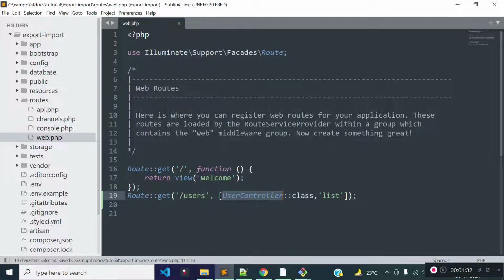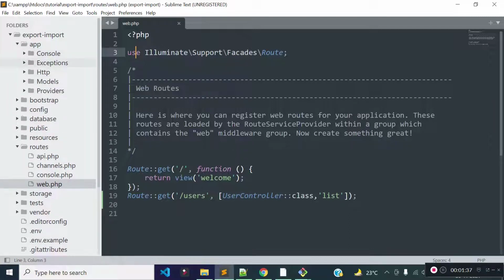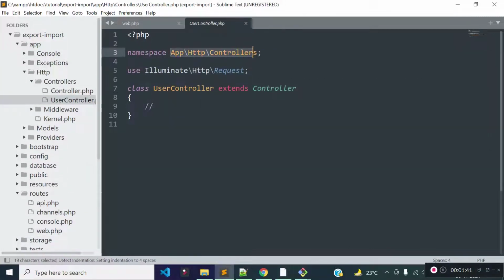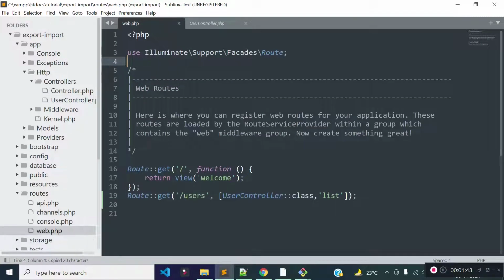Because we are using UserController here, we need to import UserController inside our web.php file. So let's open UserController class, and then let's copy the namespace, and then let's use this namespace, and the class name is UserController, and this route is executing UserController's list method.